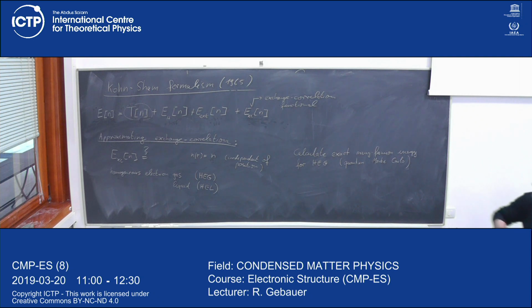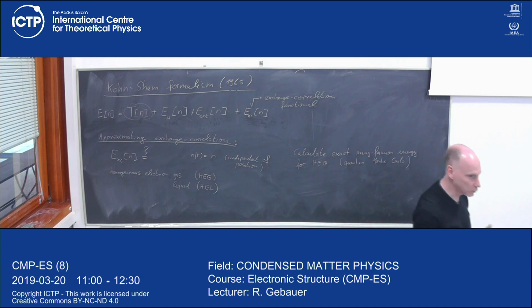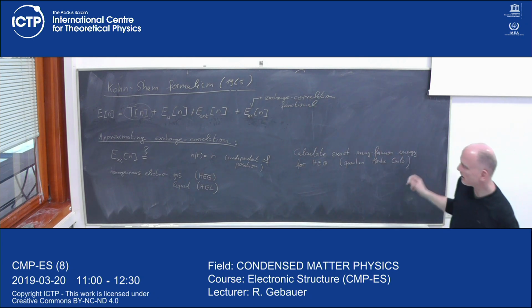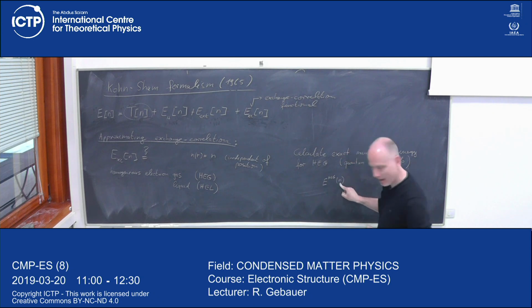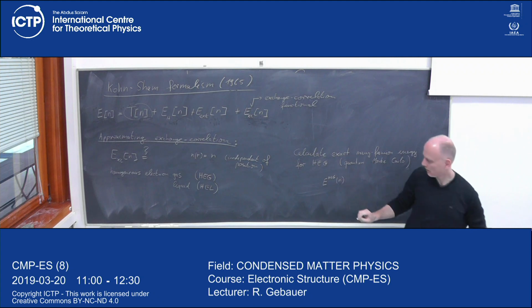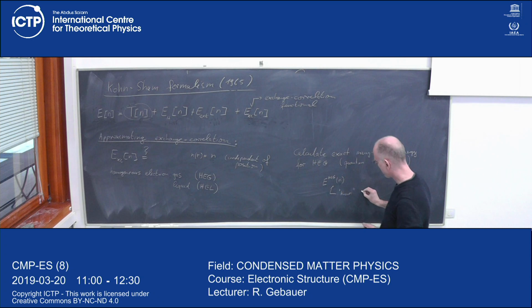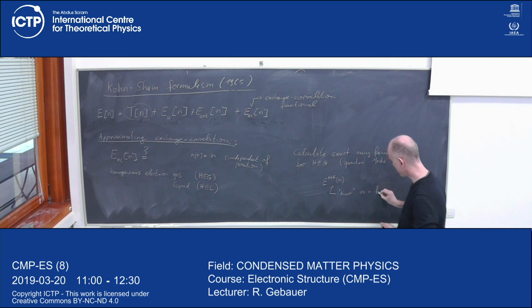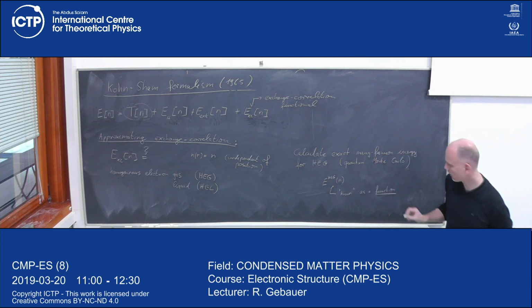Okay? So it was clear already at that time that the homogeneous electron gas is something which is computationally doable on a computer. So this here gives you the E of the homogeneous electron gas, not as a functional, but as a function of n. n is now a number, it's not a function of space. So this is kind of known as a function, not a functional, as a function of n.